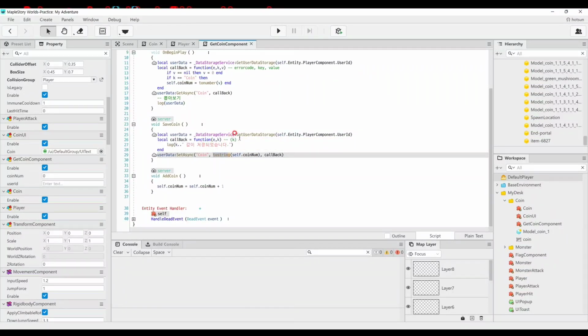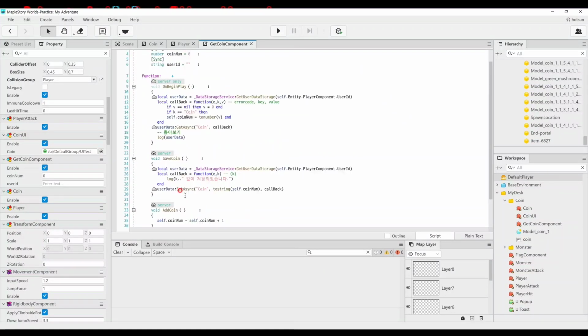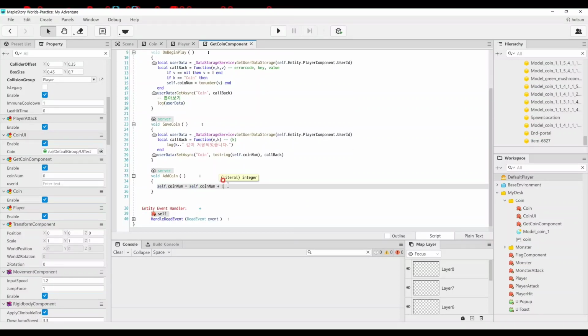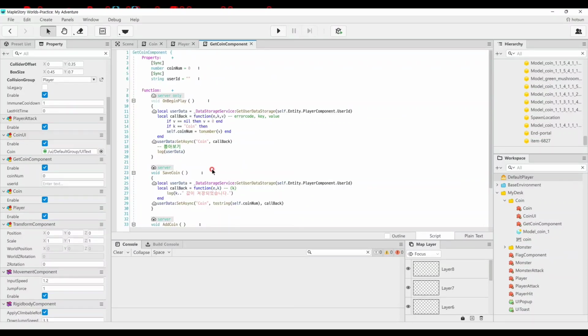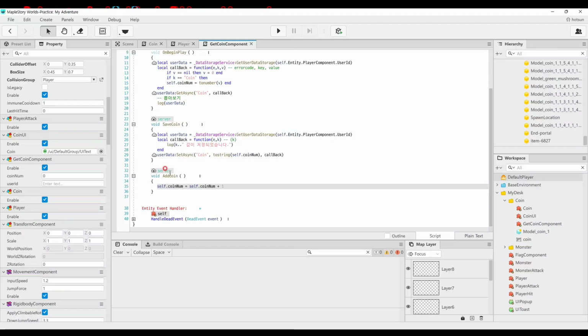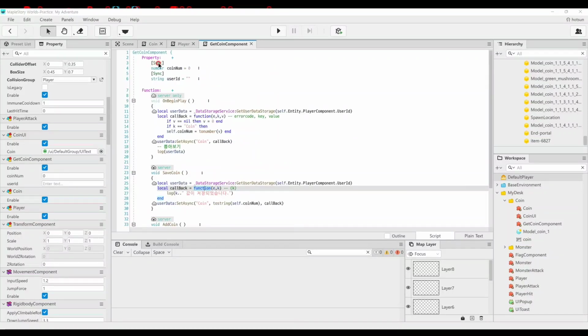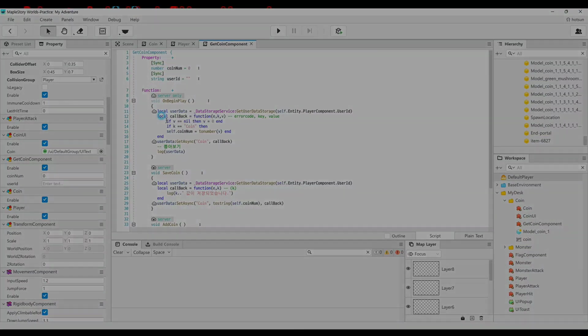And to check if the data is saved properly, you'll have to print out log inside the callback function. This is just for checking. And next, this addCoin function increases the coin number property by 1. Right now, we have 0, but whenever you touch the coin, which means you gain the coin, this will be +1, +1, +1 like this. So remember to use sync here because it has to be updated every time you get the coin.